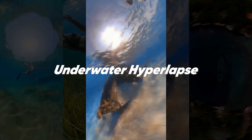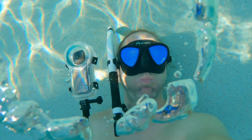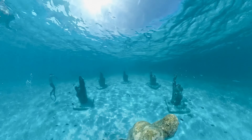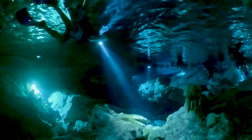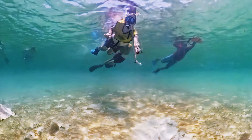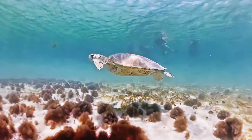Underwater hyperlapse. I brought the Insta360 X3 and dive case with me on a snorkeling tour in Mexico. There were so many fascinating things to see along the way, but I was a little disappointed because the tour group was always moving and I never really had time to stop and frame up specific shots. Fortunately, being able to shoot in 360 underwater meant that I didn't have to worry about framing anything up perfectly — I could just hit record and point the camera roughly in the direction of the thing I was passing by and frame up the perfect shot later.